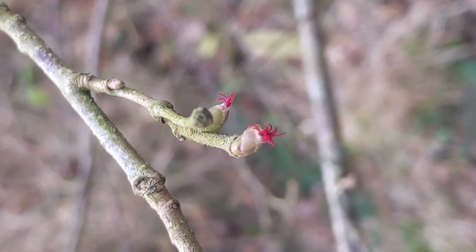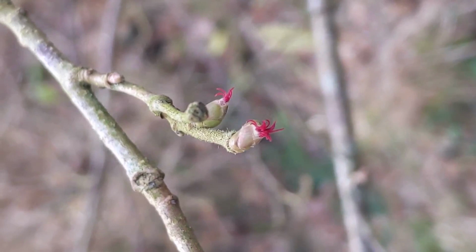The next time you're out in the woods, why not have a look for hazel and see if you can find the tiny red flower? Have you ever noticed the tiny red flower that appears on the hazel at this time of year? It is said that when you see this red flower, sap is rising in the birch.